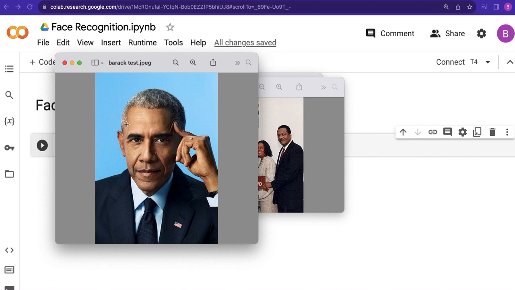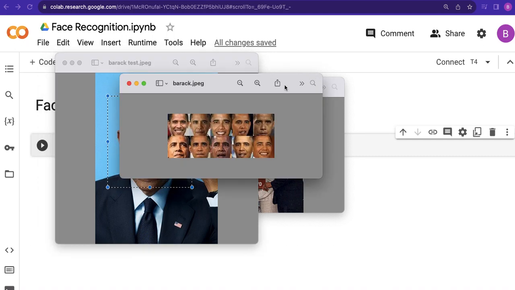Again, in this image, you can see our system will identify this is the face of Barack Obama, and it will write Barack Obama here. So that's the project. I'll summarize one more time. We are going to train our system with, let's say, 10 faces from different angles, with different expressions, under different lighting conditions. And we are going to tell our system that all those faces belong to Barack Obama.